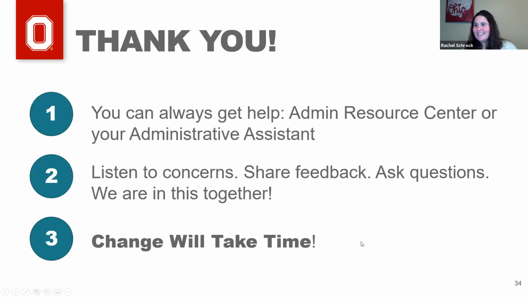Okay. So we want to say thank you for your participation today. We know we presented a lot of content, and while you may not remember everything, there's 3 things that we hope you can take out of this. Number 1, you can always ask for help. You can go through the self-service option on the Administrative Resource Center or reach out to your administrative assistant, college, or change coordinators. We encourage you as a leader to listen to concerns, share your feedback, ask questions, and let us know what you're hearing.